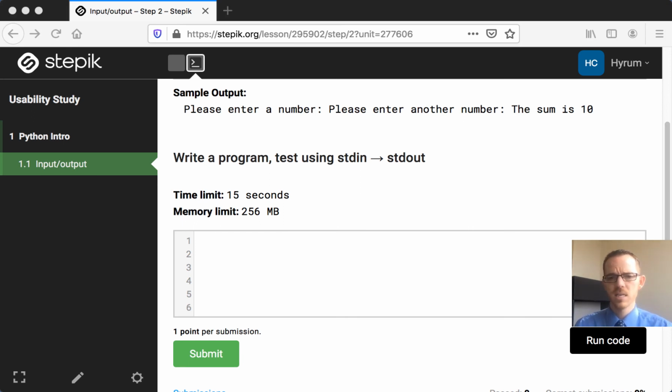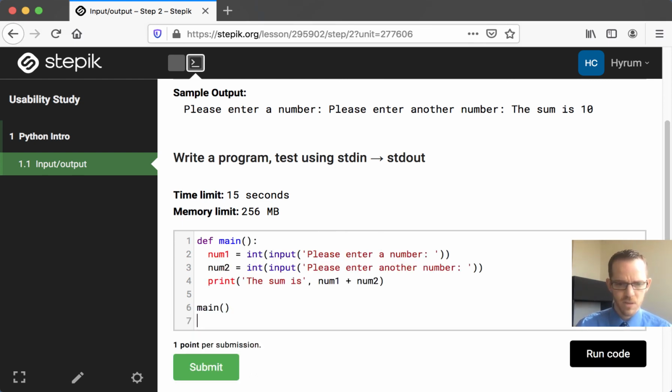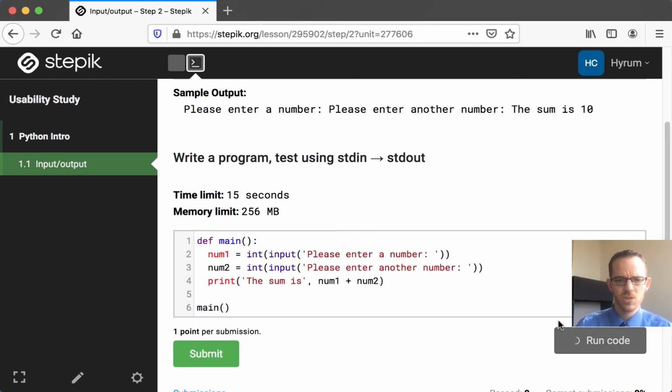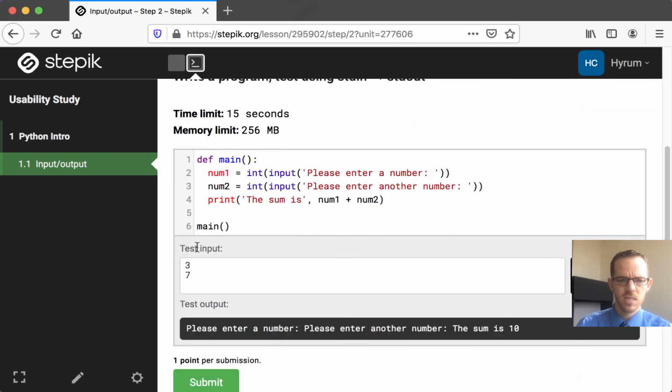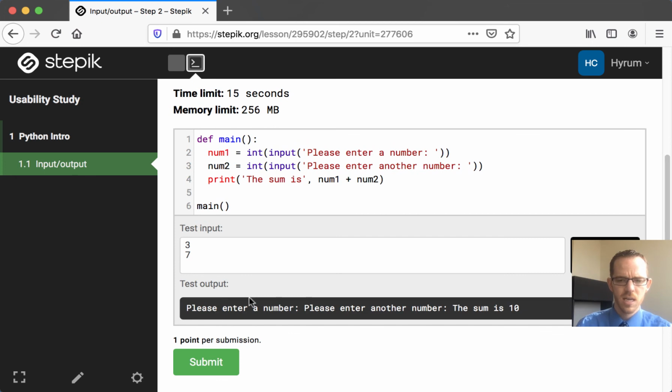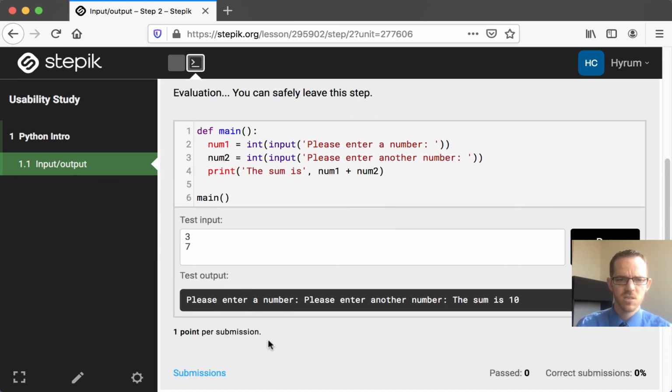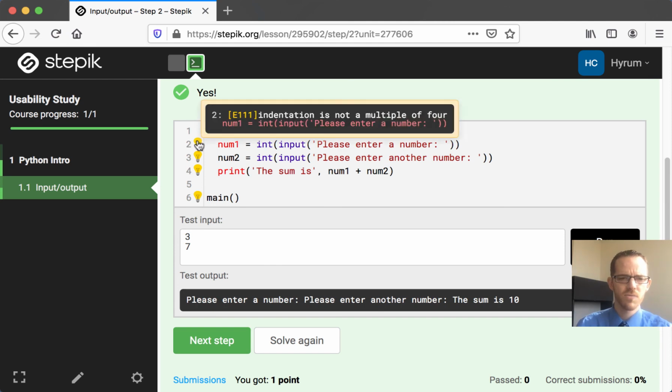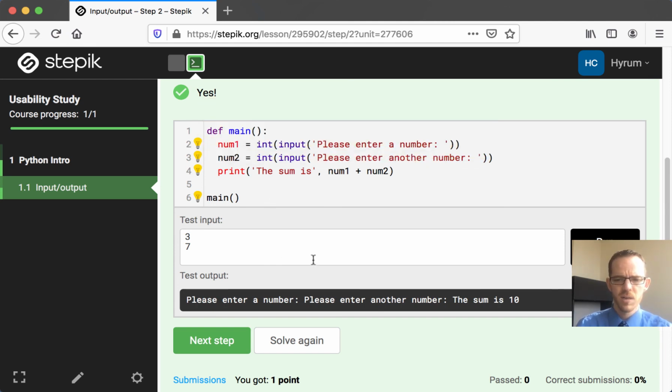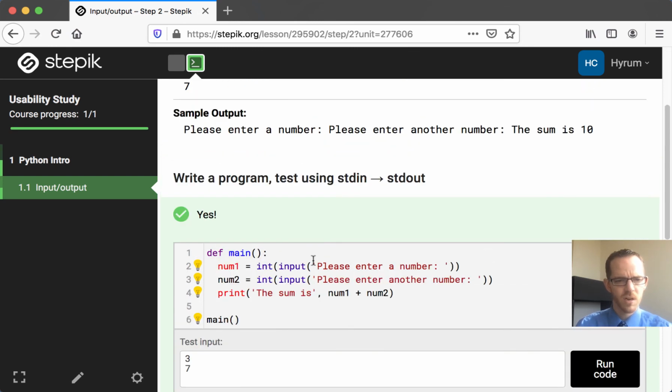And so here the time limit is the time limit to execute it. And so don't worry, that's not for the students to execute everything. And so a student would come in, and it's good practice to try it out, and we can run the code, make sure it runs. And so it says here's the test input, it reveals the first one, and here's the result. This looks good, so let's submit it. It says hey, good, and then it has some formatting suggestions, but we're good to go. And so we verified that it works.